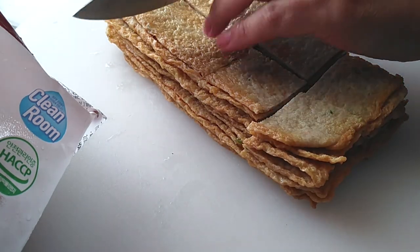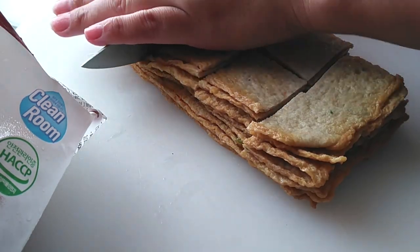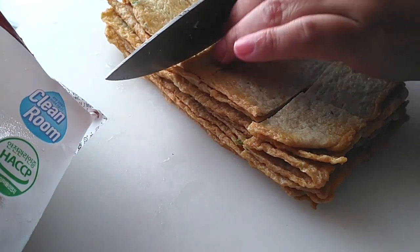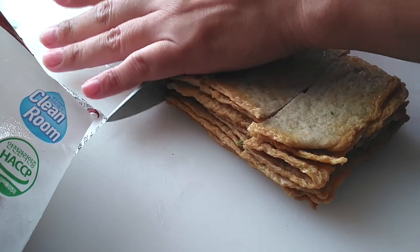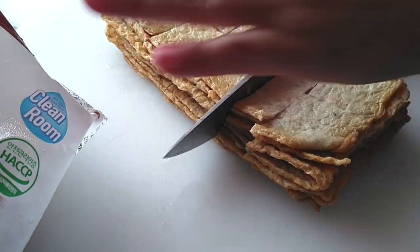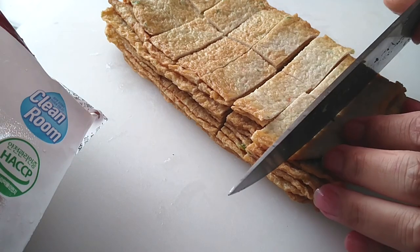You can cut these whichever way you want to. There's no rhyme or reason to this. You can cut them in triangles, cut them in big chunks, cut them in smaller chunks. It doesn't matter. This is just how my mom did it. Can I get it just like my mom's? No, but this is really good too. So whatever works for you.